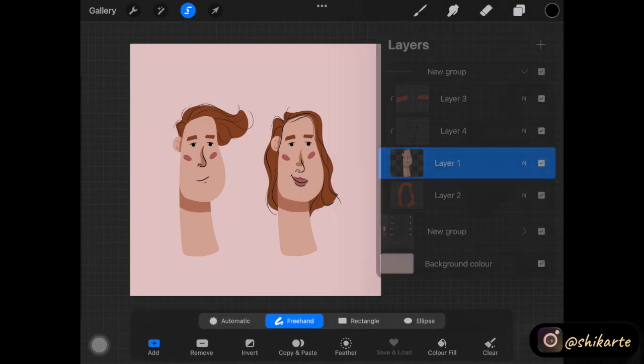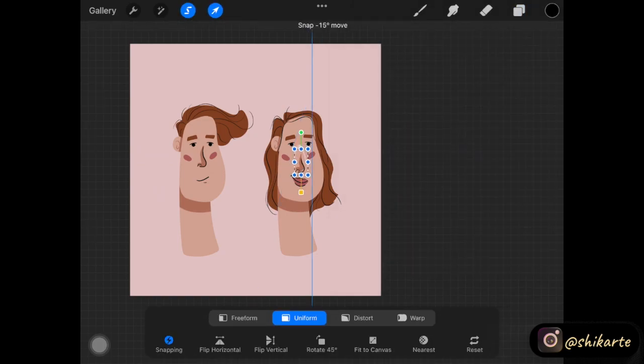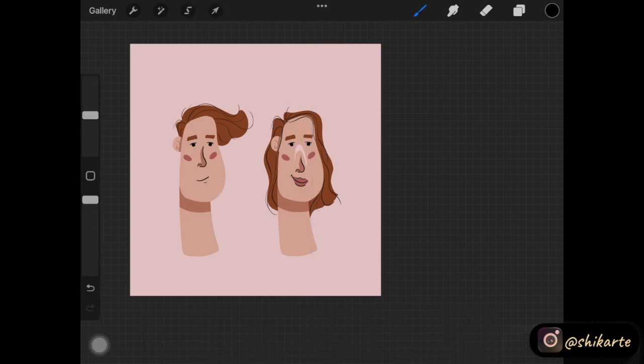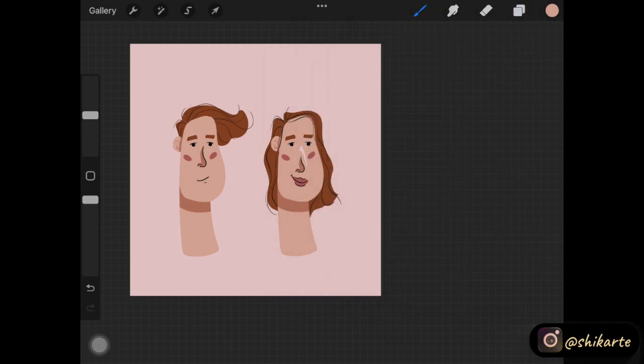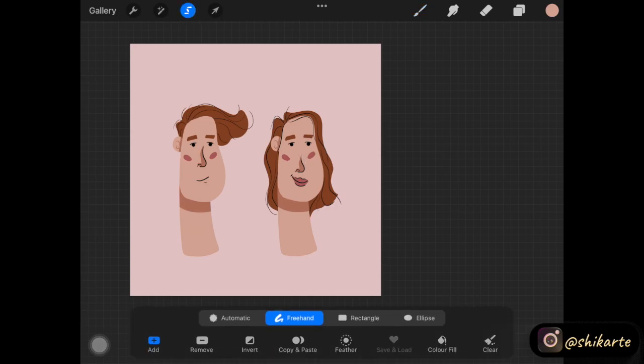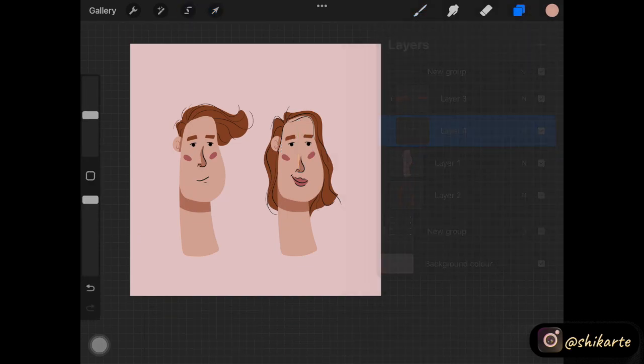So as you guys can see, I also added some hair strokes over the face as well because it just looked cute that way. So when I'm painting or creating a female illustration, I make sure that the nose is closer to the mouth. For some reason it just looks feminine, and so what I did is I picked up this selection tool. I selected the nose and I shifted it downwards, and I also shifted the shade that the nose had downwards. It is really easy.